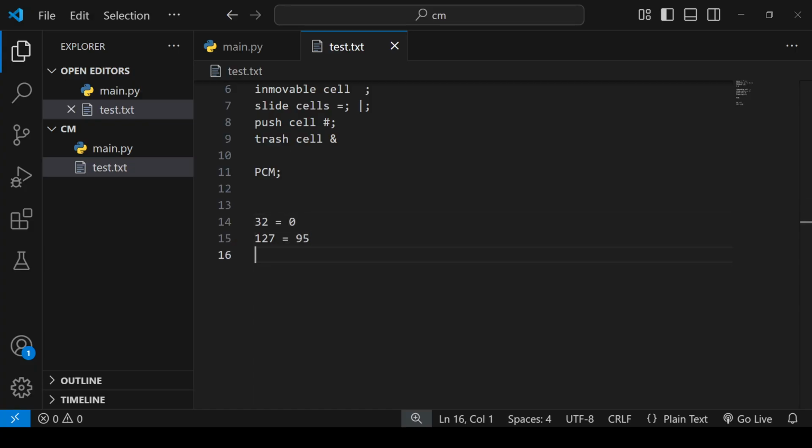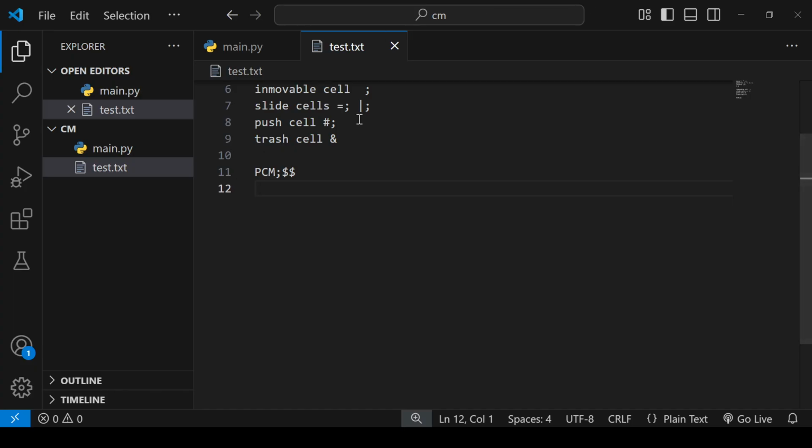So if we're gonna make like 5, instead we're gonna make it like this. 5 basically means two signs. So we're gonna do it like this.